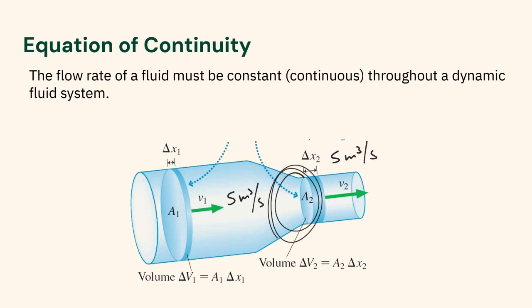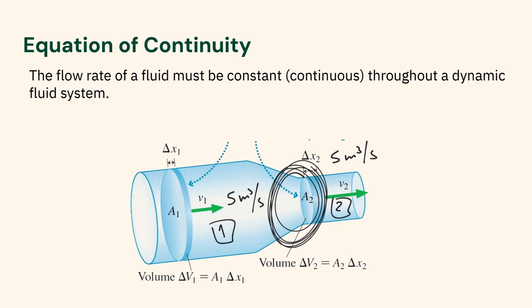Otherwise, there would be a huge accumulation of water right there. And since liquid's not compressible, there's nowhere for it to go, and it would just build up and cause the thing to explode. That's not what's happening. So the idea here is that all of the liquid moving from the first section has to also be moving through the second section, and the rate at which it moves must be equal. Now, note that what I'm talking about here is the volume rate, not the velocity, not the speed. And we're going to relate that to speed in a second.